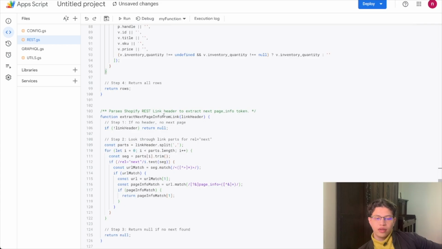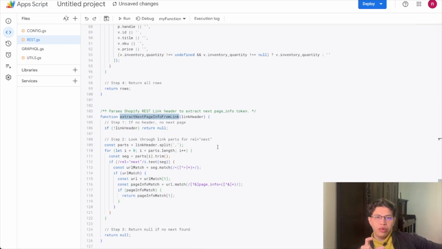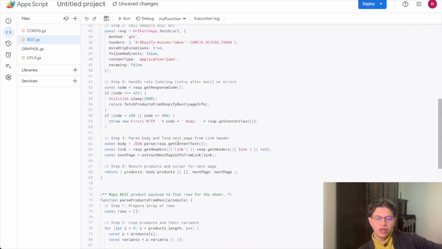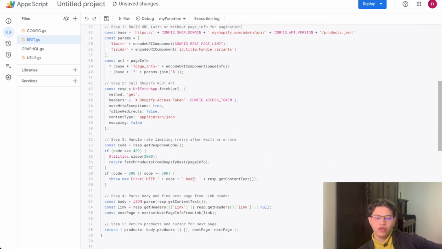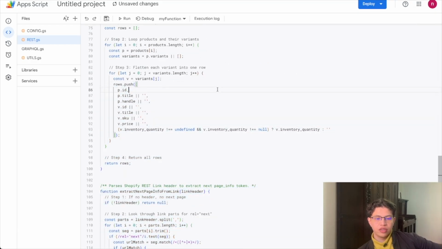And then the last one, this is a parser to get the next page part, this one here. Yeah, because that part of the API has a different format, so we just parse it, we get that data. This is just a parser, nothing special here. I didn't want to mix it here, because you see this function is already long enough, so I didn't want to put it here. But yeah, just a parser, similar to this one.